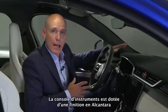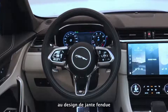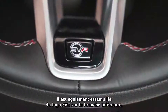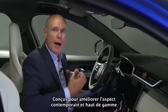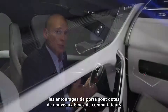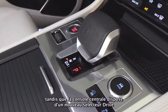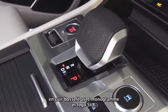The instrument binnacle is now finished in Alcantara, and the steering wheel has been updated, featuring a split-rim design with unique SVR stitch detail on the inside rim, finished in flame red and light lunar, with the SVR logo on the lower spoke. The door casings feature new switch packs together with 360-degree grab handles, whilst the centre console features a new drive selector covered in monogram dimpled leather and featuring the SVR logo.